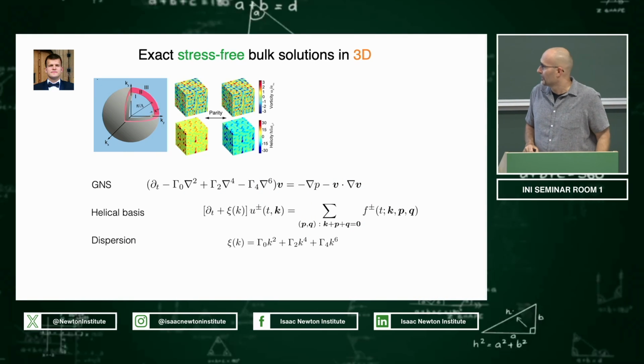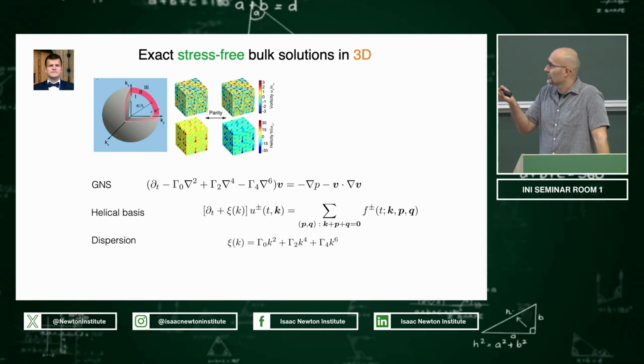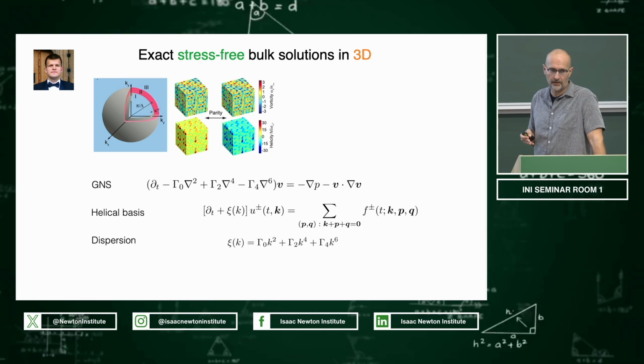Good. The same approach basically lifts to 3 dimensions. So you can again look for stress-free exact solutions. The way it works in that case is that you expand your solutions into eigenfunctions of the curl operator, so you get a helical basis, and you fix again solutions that make the dispersion relation vanish. But these solutions now come in pairs, and they have a given chirality.